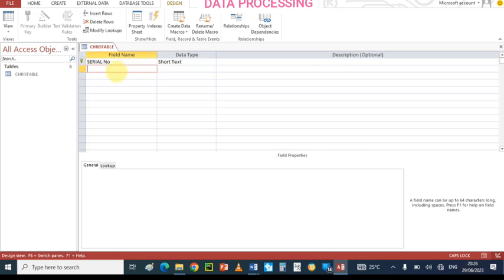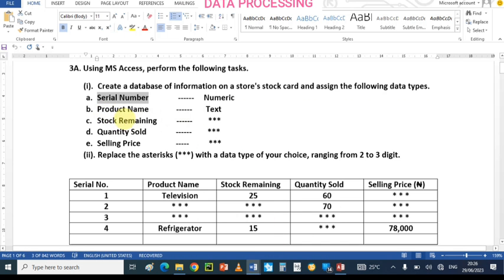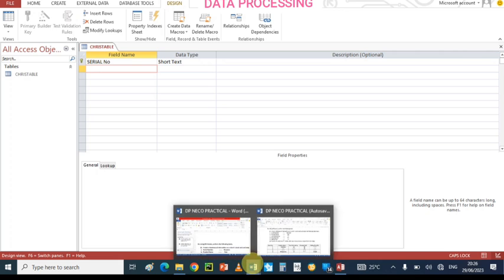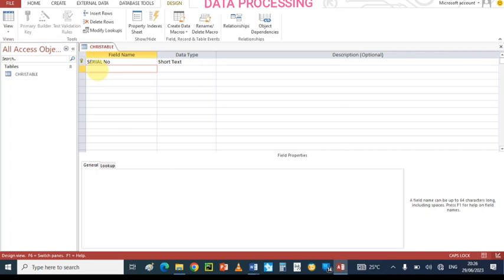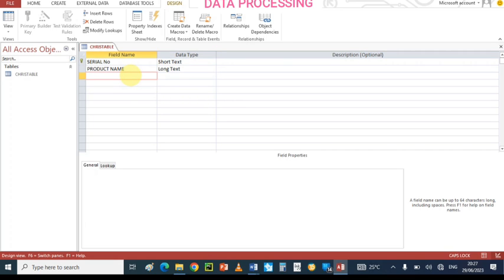So the next field, just look at it through this point here, is product name, and we're also using text there. The product name should be of long characters, so I'm going to use long text for that. So let's go to this place. The field is product name, so I'm going to type product name. Then I go to the data type, and for the data type, I'm going to put long text. Okay. So let's go to the other field.